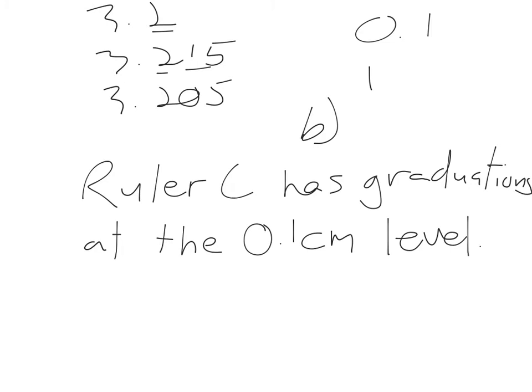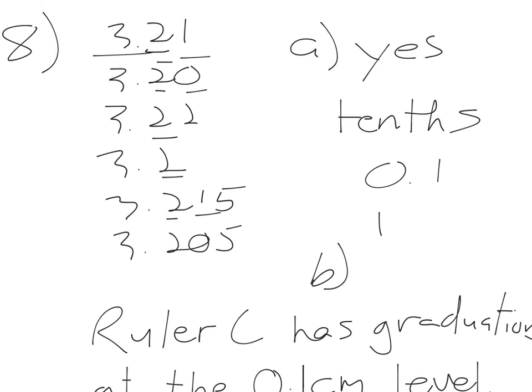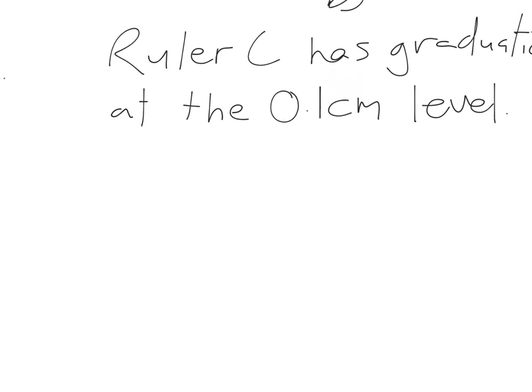Okay, so ruler A, his graduations were every 10 centimeters. Ruler B, his graduations were every 1 centimeter. And ruler C, his graduations were every 0.1 centimeter. And so since every 0.1 centimeter is a line on the ruler, everyone can see, right? Everyone can see that that measured object goes past or up to at least the 0.2 line. So there's no way to be uncertain about that. Everybody knows that has to be true because those are the lines on the ruler.